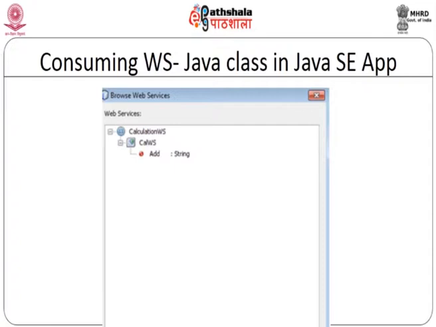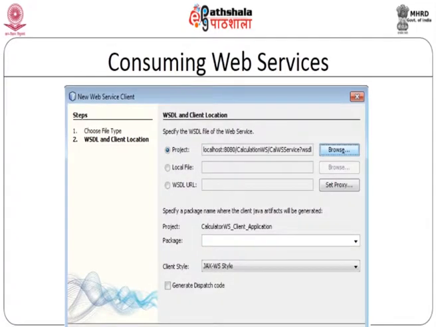So under the calculator WS application, the corresponding web service has to be chosen, and we have to click OK. Once it is clicked, you can see the project name gets included there, coming under the calculator WS project with the proper WSDL.